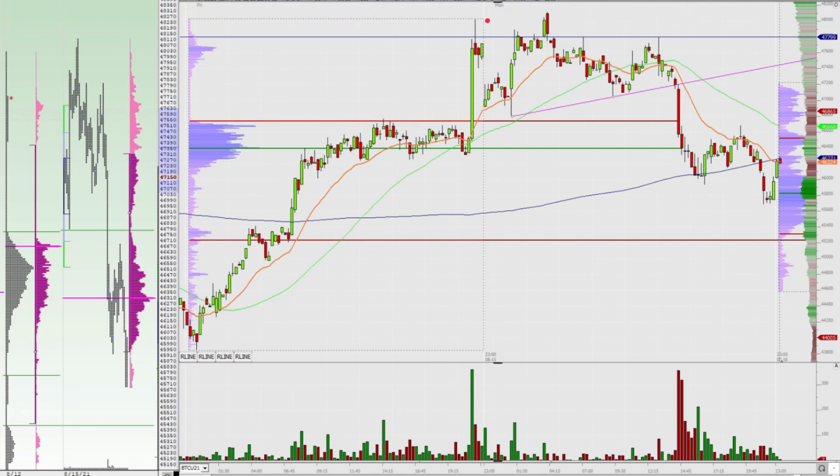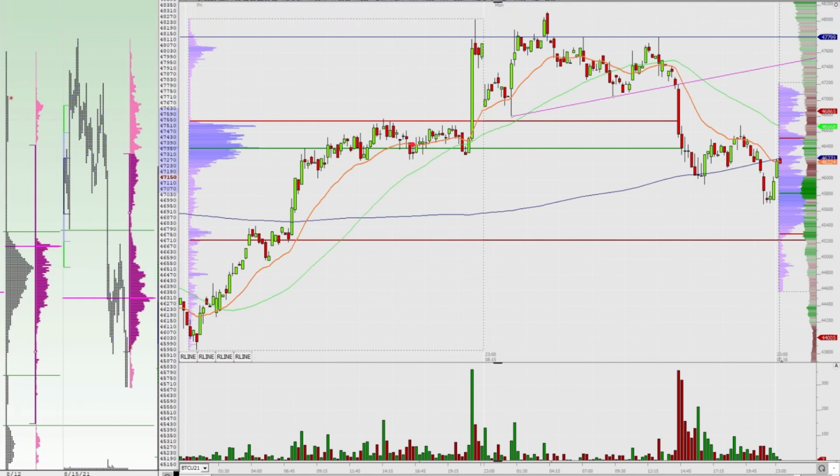Once you close back inside yesterday's range, there's your chance for the sell. Now you've got yourself a great position with a clear stop, and your target is then to come all the way back down here. It's a very high probability trade because this is where the market wants to trade. This is where people have been willing to trade over the last couple of days. This is where we should be heading back to.